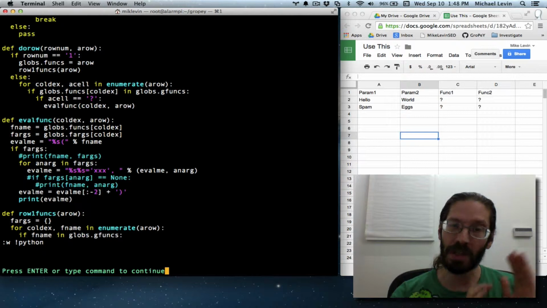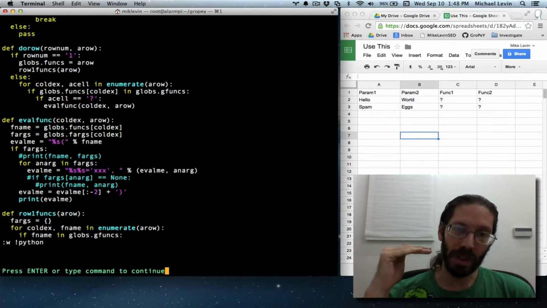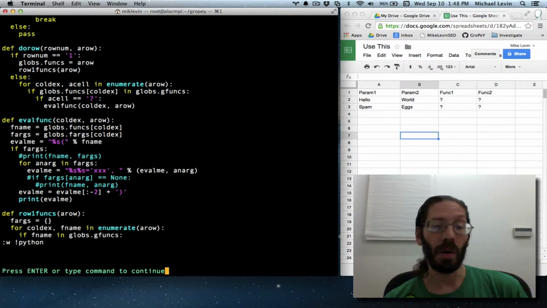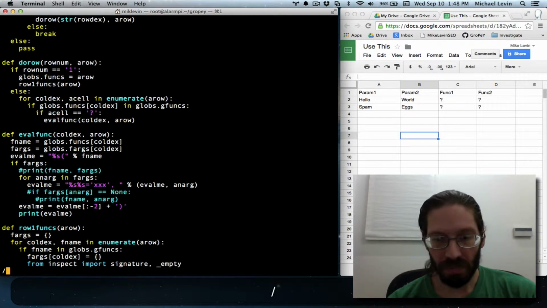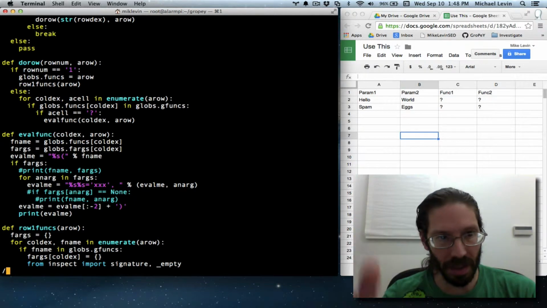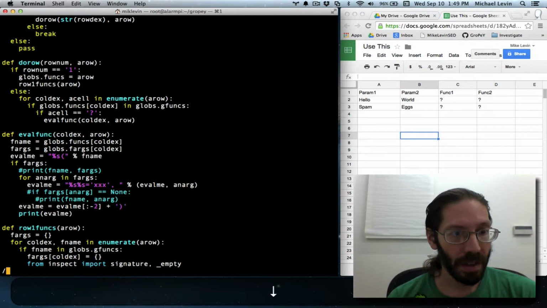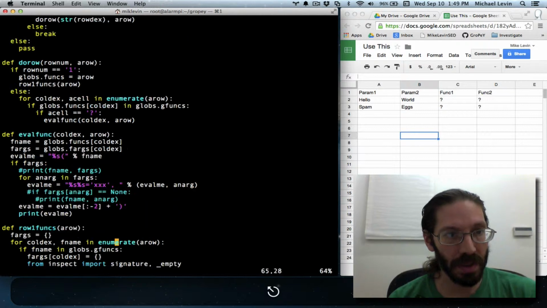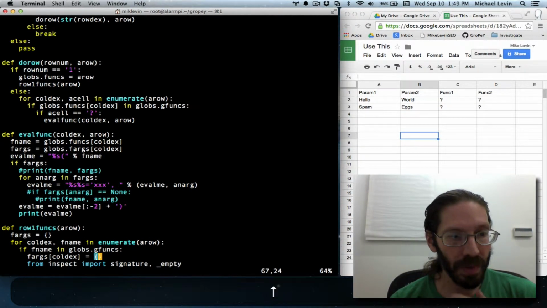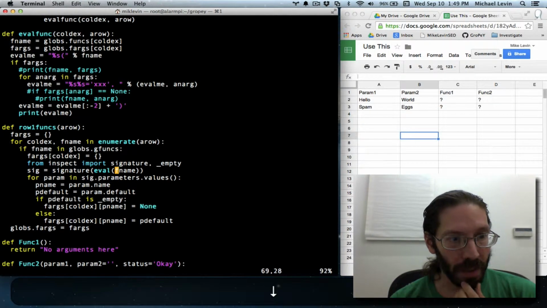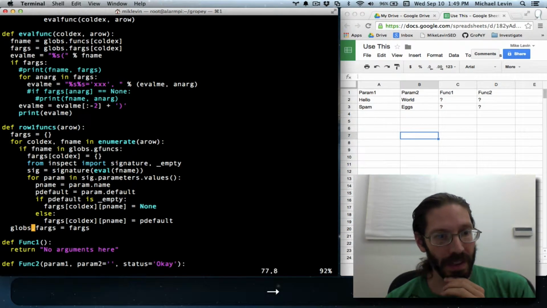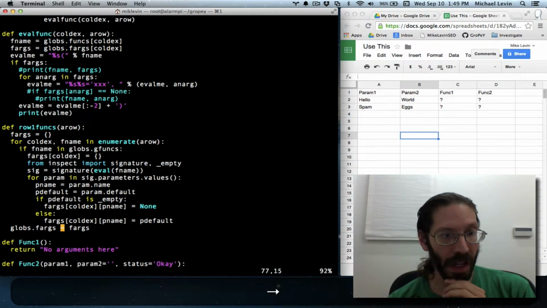We've got to do the symmetrical change as we build the function names out of row 1. Let's see, that's going to be that row 1 thing. Okay, row 1 funcs. Whoops, I'm in search mode. That's hard to look at there. Okay, so here's row 1 funcs. And we come out of it, there's globs.fargs, which has indexing as the function name, so the caldex. So we don't really have to worry about it there.